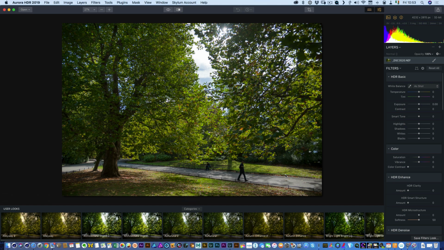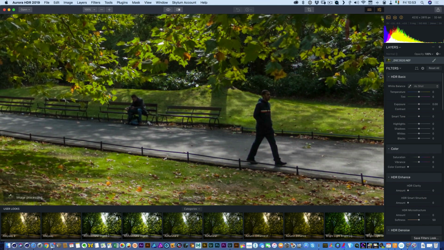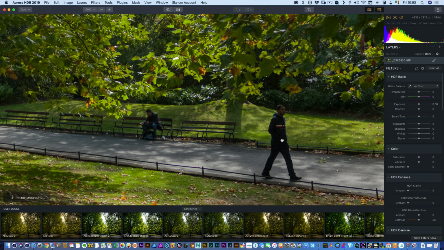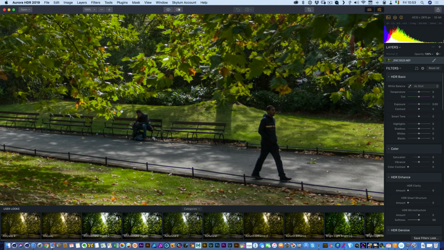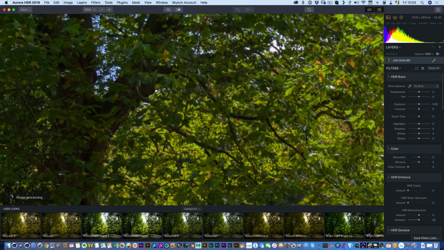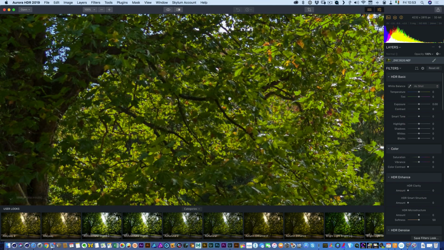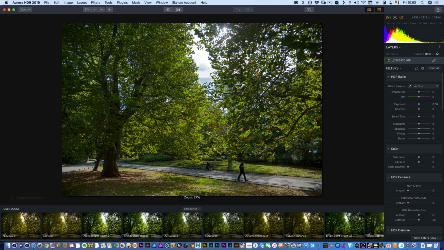Okay, so this is our merged HDR. They say they're using AI as part of the merging process, and I don't exactly know what that means, but what you're seeing here is fairly flat because I haven't done any tweaking to it. But you will notice if I zoom in, it is very clean, and that is with ghost detection. It's much better, in my opinion, than previous versions. For example, this guy was walking, and there's no blurring in any of the leaves. In previous versions, because the leaves were blowing quite a bit, you would probably get some of that.